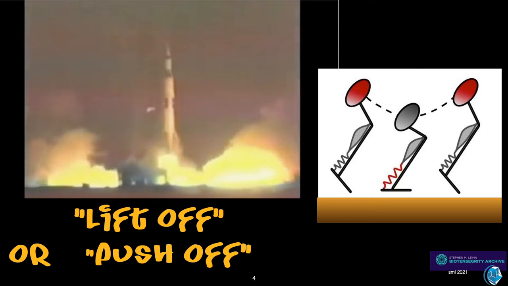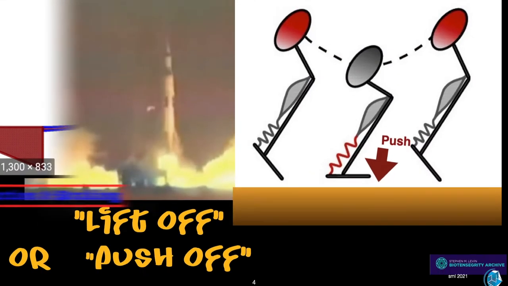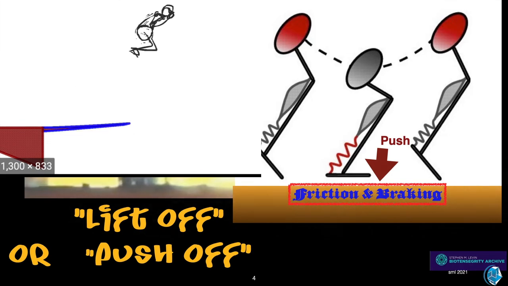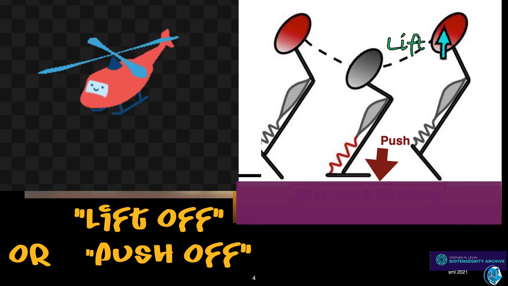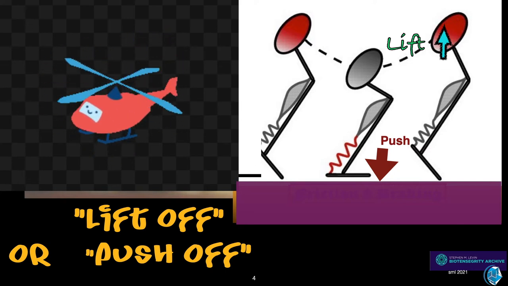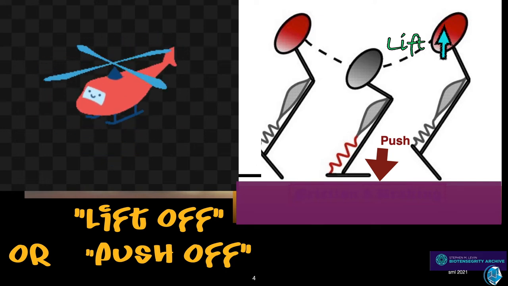Let us clarify what we mean by push-off and lift-off. Push-off is when two opposing forces interact with each other, and there is an equal and opposite reaction — a springboard pushes a person into the air. Lift-off is when stored energy within a system uses that energy to pull away from the interface on which it was resting. Helicopters and rockets lift off — they lift themselves off the ground; they do not push away from it.